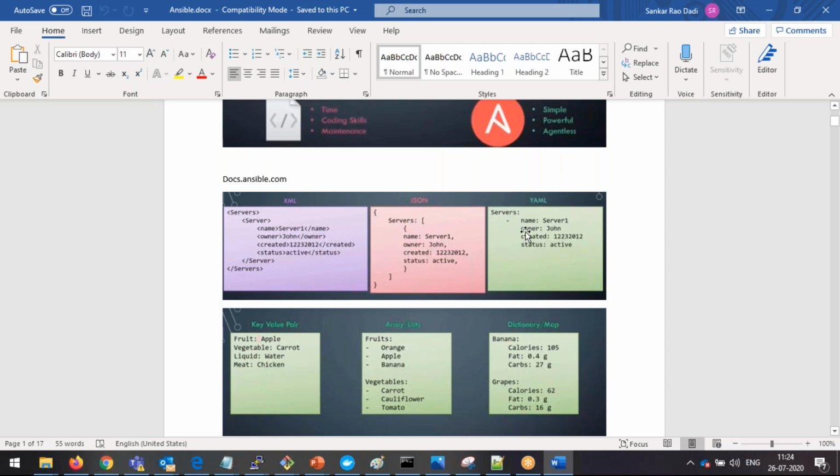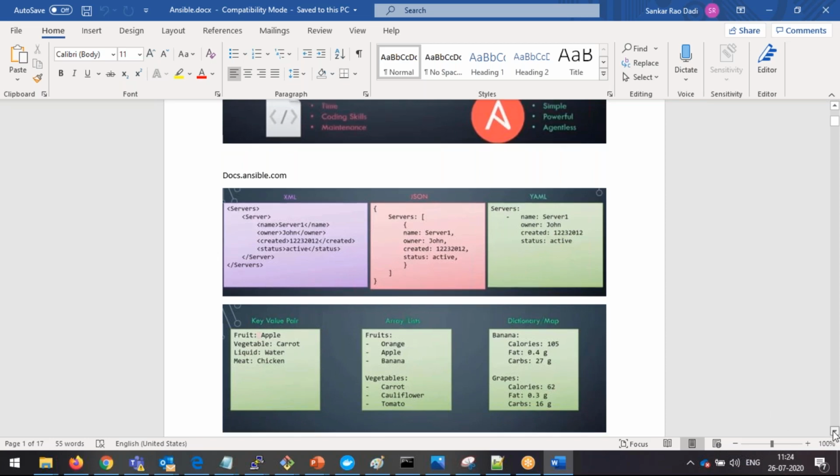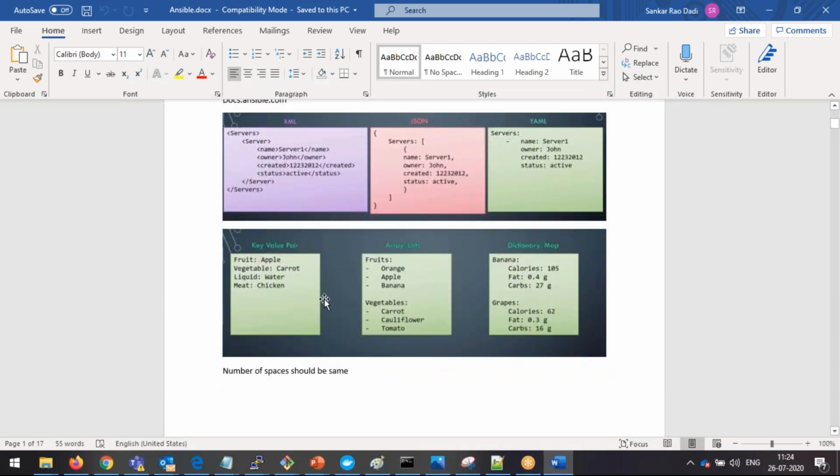If I go with YAML, no curly braces, no blocks, nothing. Simply you are going to provide the parent information. Then you are going to provide the child information in the form of key and value. We are going to provide the data in the form of key and value. Right. So now here in the YAML format, the data we provide is key and value based. Right. So now key and value is nothing but variable name and value.